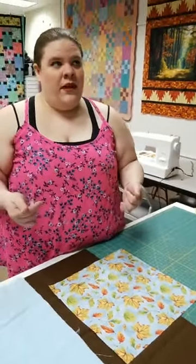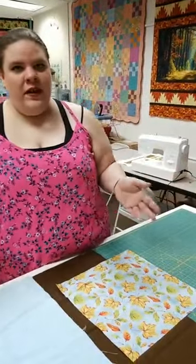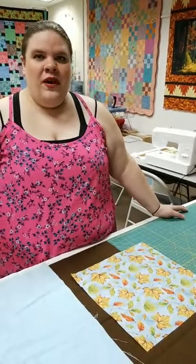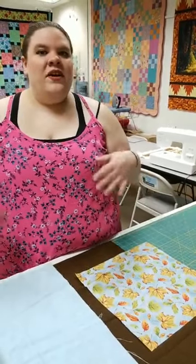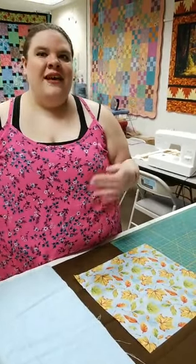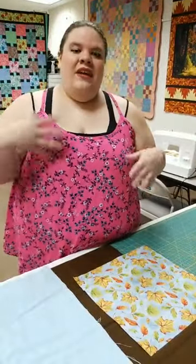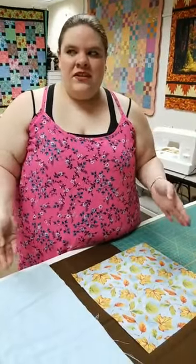Put 4 of them together. You got a 12.5-inch block. So the possibilities are really endless when it comes to placemats. You've just got to be creative. A great starting point is that border print, because the border print is going to give you the creativity for quilting. It's going to give you the great section where you can start.